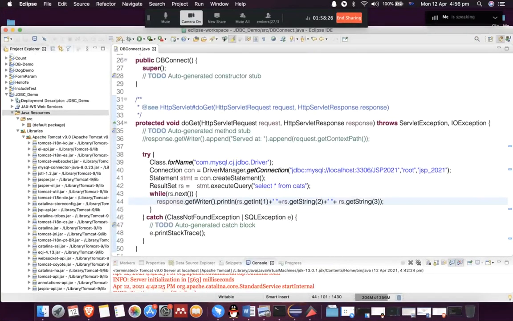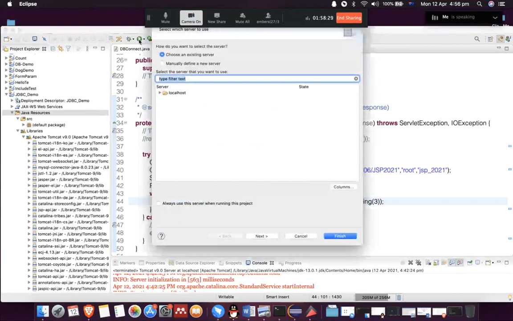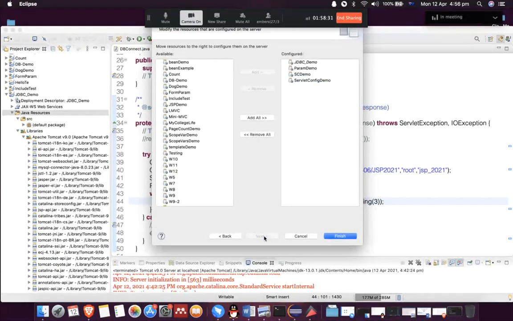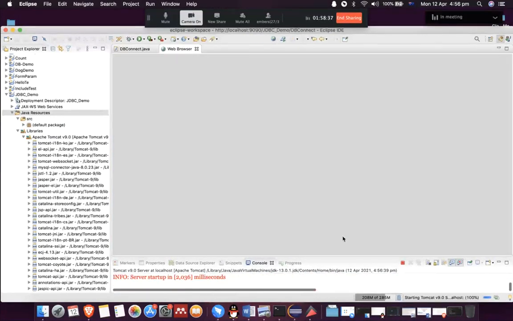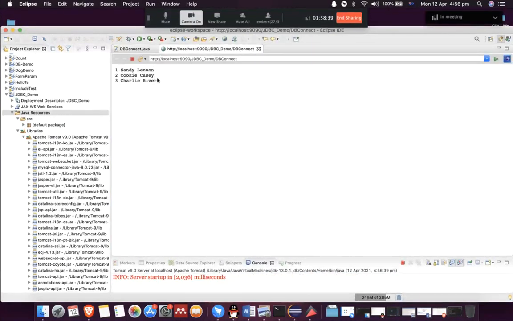Okay, so let's go ahead, have a try. I hope I have written everything correctly. Finish. Okay, so here they are. Integer, the ID, name of the cat: Sandy, Cookie, and Charlie.